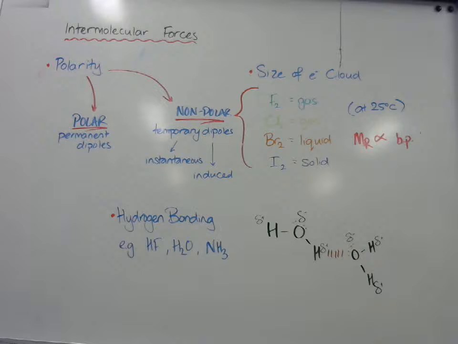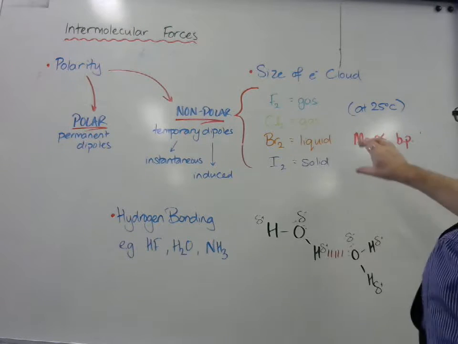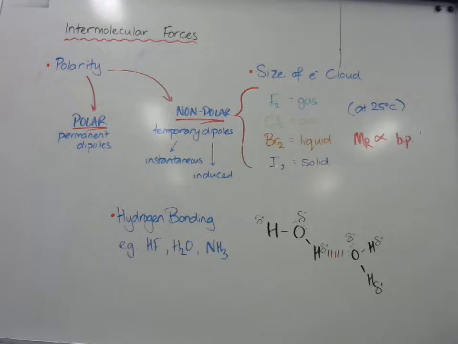I'm going to use the halogens as my example. Fluorine and chlorine are both gases at room temperature. This implies that their boiling points are below room temperature, because they have already had all those intermolecular forces broken. This implies that their intermolecular forces are very, very weak. Bromine at room temperature is a liquid. That implies that there are still enough intermolecular forces there that room temperature does not have enough energy to break all of them and therefore evaporate it.